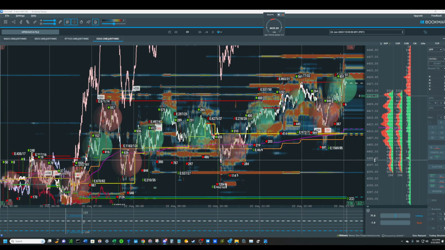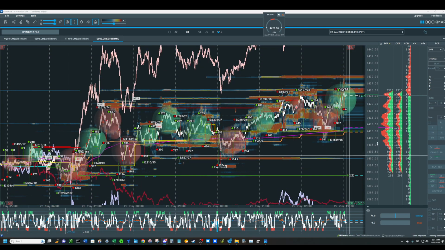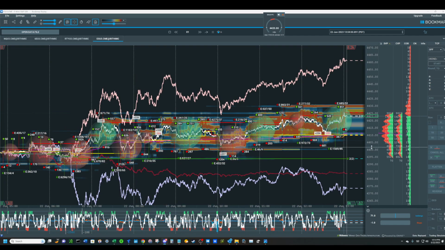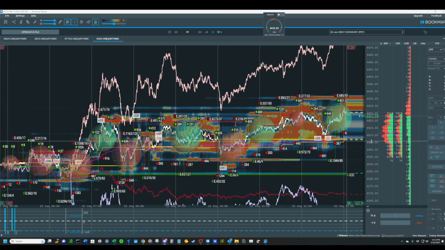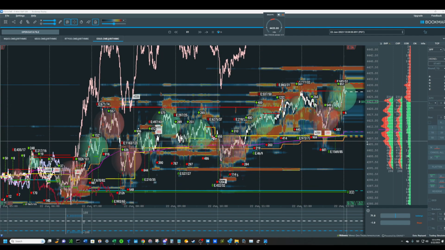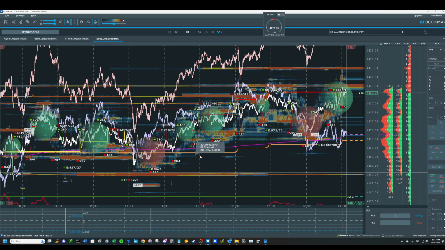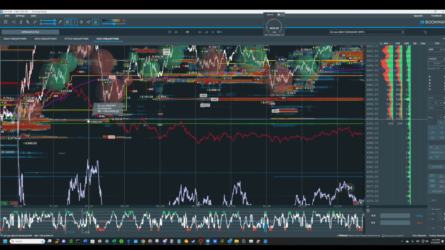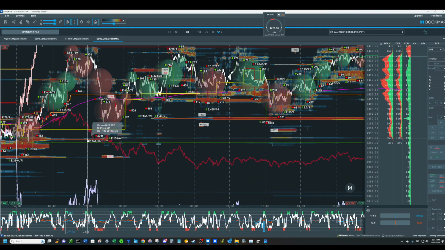Okay, now let's look here. So you get the big picture for the day, you know, where did it go? It was towards the upside, but you know, you've got a lot of mean reversion in there. Now let me look at the IB trades and see where we're at.